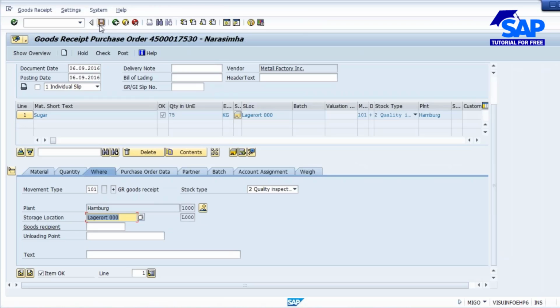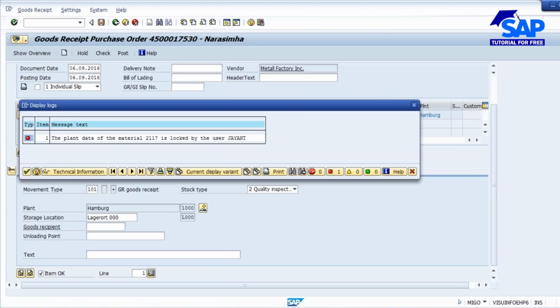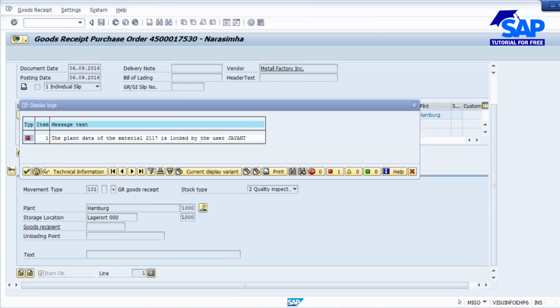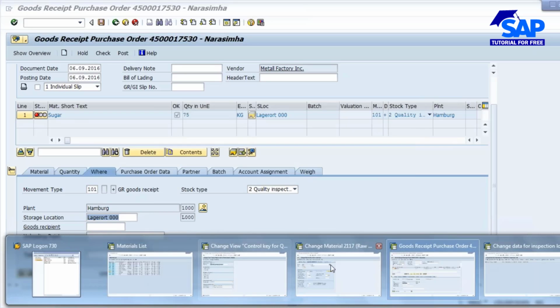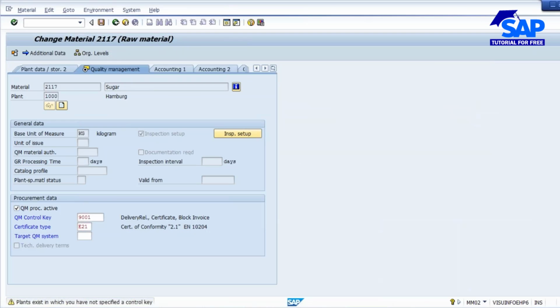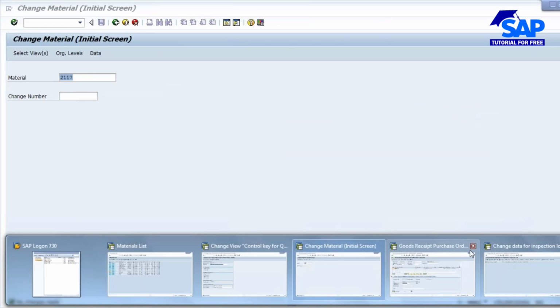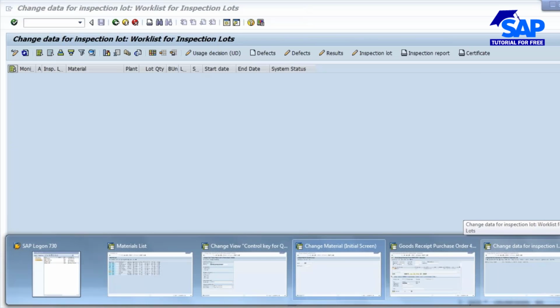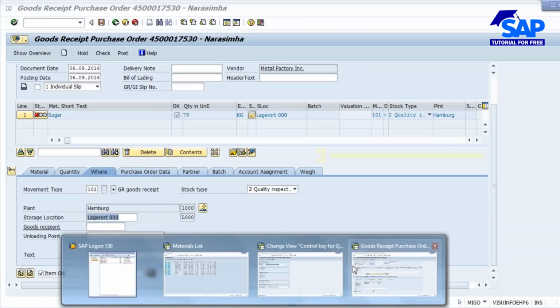Now when I'm trying to post it, what error? Plant data of material is locked by user JNT. Sorry, just 1 minute, let me close all the sessions.